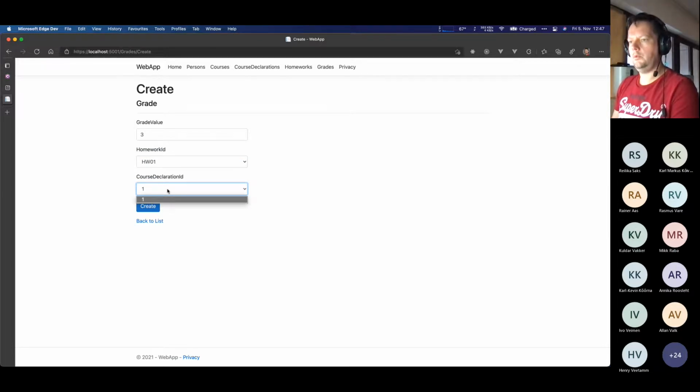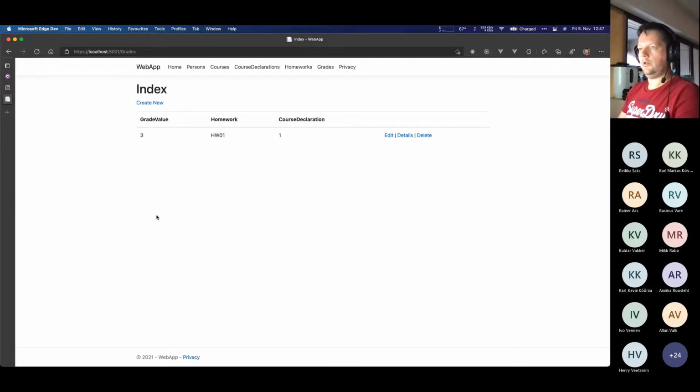When I choose the course, it should filter out and show me the course declarations that belong to that course, not all the course declarations. But at least in theory, yep, I can insert correct data in the database, in the sense that the database is okay. So the database seems to be okay, but the UI is definitely not really useful. Not useful, but it's usable, let's say. Should be much, much better.